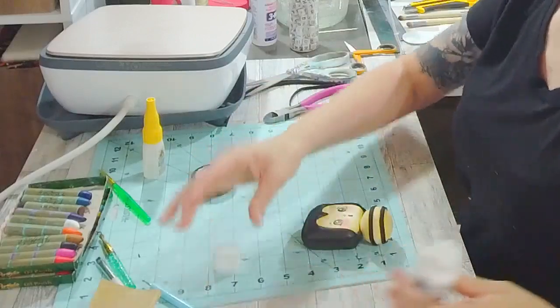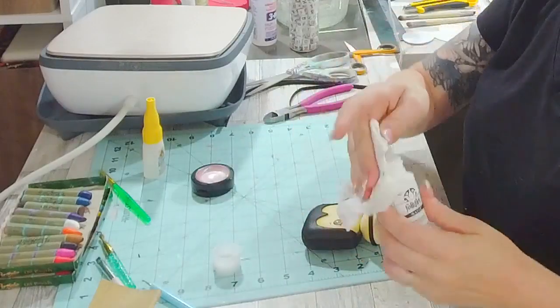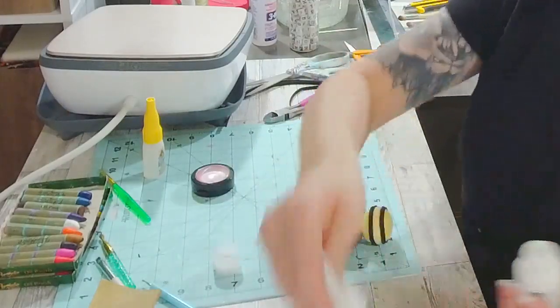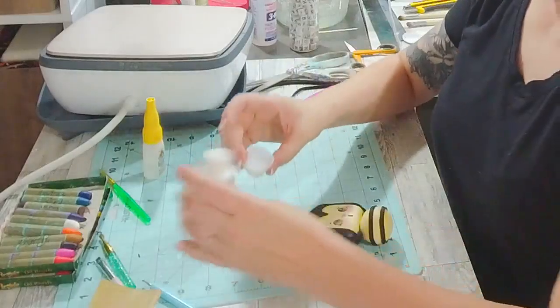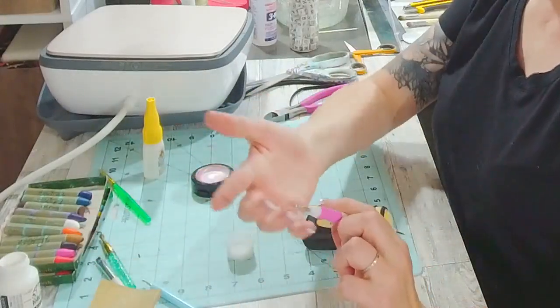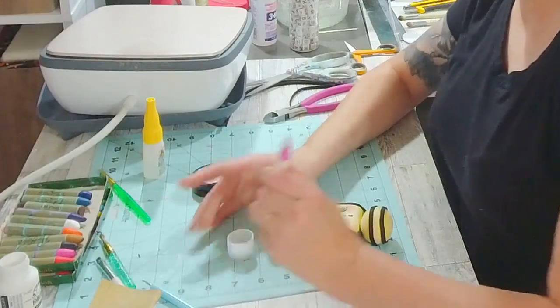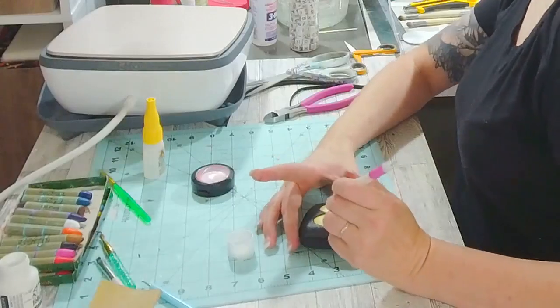And you can make a different mouth for your bee. You don't have to make the same mouth as me. You could do a little side smile like I did on my little ladybug. Completely up to you. Okay, I'm going to use the big side of my dotting tool. And then I'm just going to put three little dots.